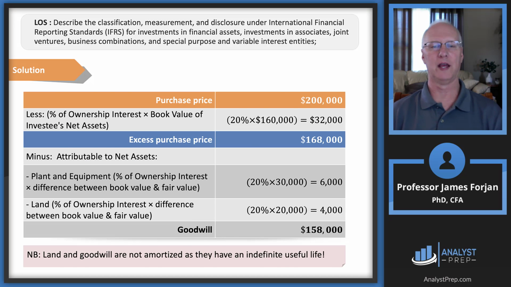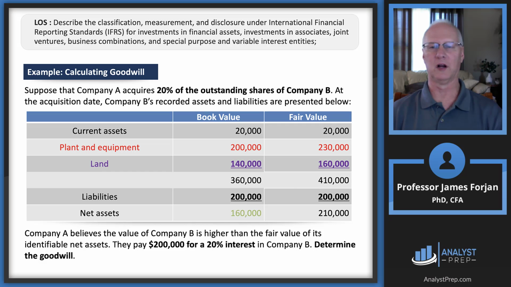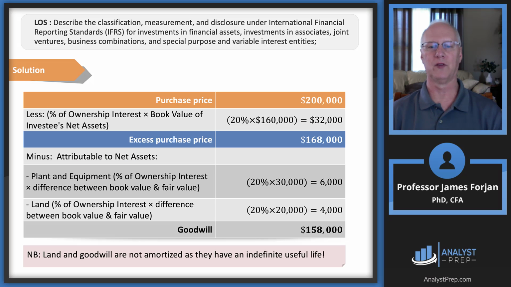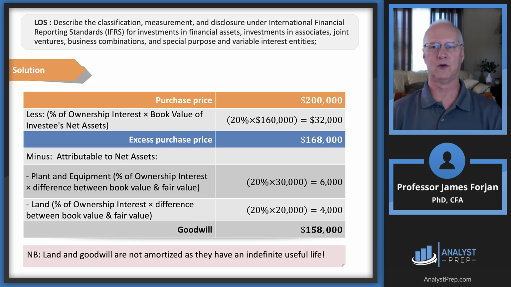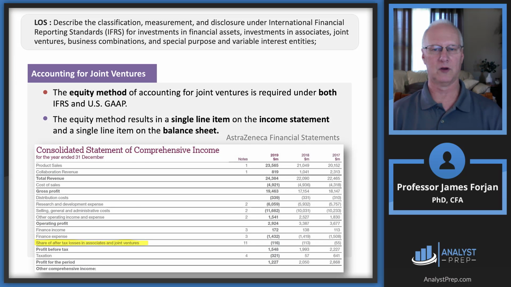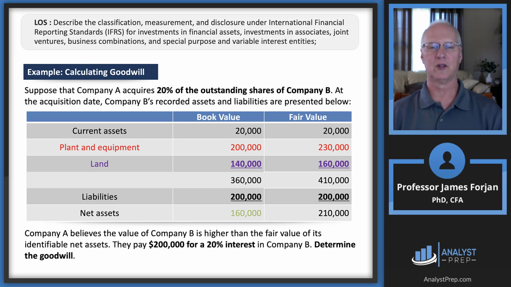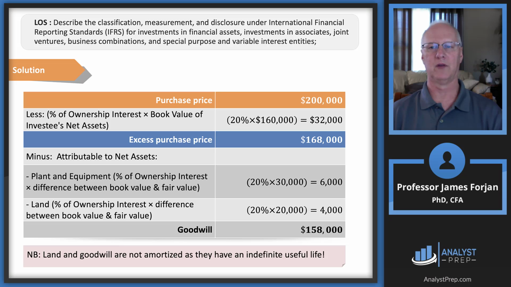All right, so let's go ahead. This is why we put some colors in here. So let's do this. So purchase price 200, right? We got that at the bottom, 20% of whatever number that is. So that's 200,000. All right, so let's subtract our percent of ownership, which is 20%, times the book value. All right, so let's go, whoops, I went the wrong way. Let's go back here to the bottom of the column, middle column, book value. There it is in green. There's the 160. So we take 20% of 160. So we subtract the 32 and we get the 168.